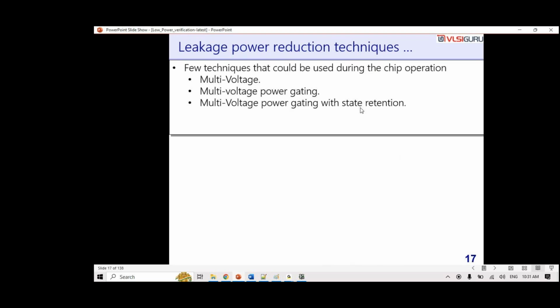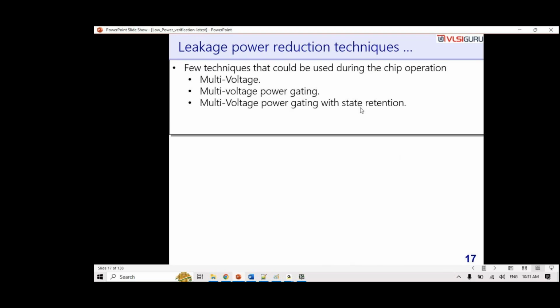Let's say you have, for example, a USB controller. The USB controller will have some configuration registers, which you need to configure whenever you want to bring up the USB controller for your functional operations. Instead of the processor configuring those registers again, you can retain those values in some retention logic, and whenever you bring up the USB controller out of power collapse, you can restore those values.